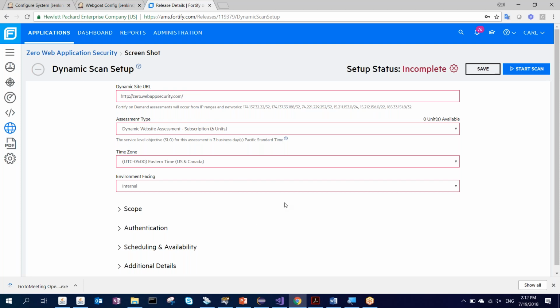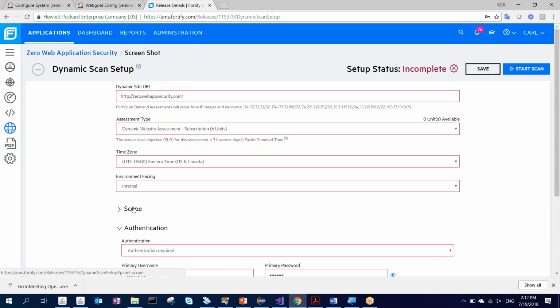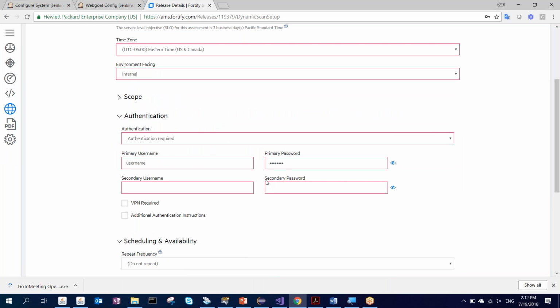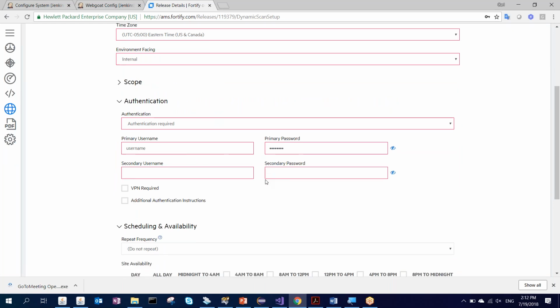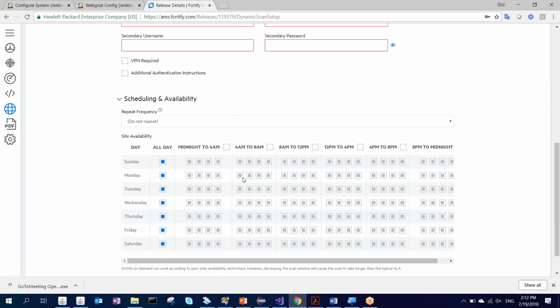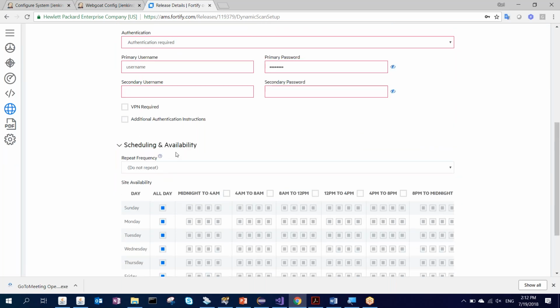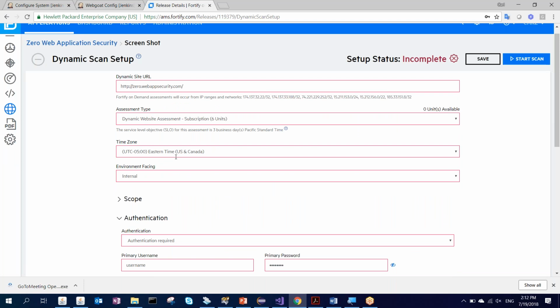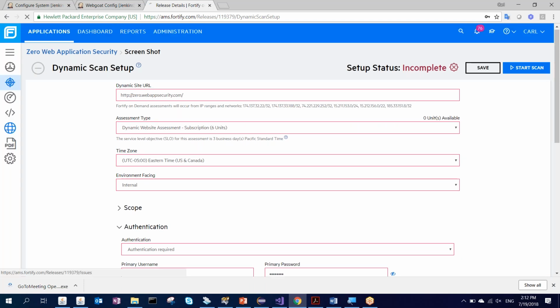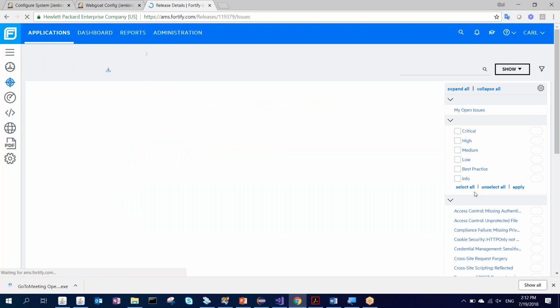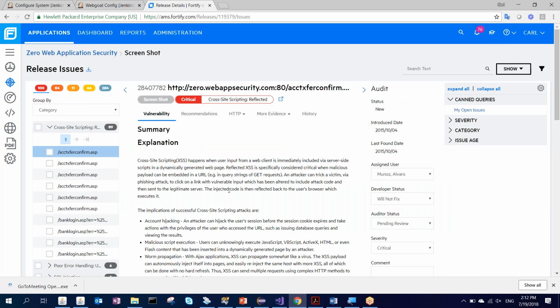We can do externally facing sites. We can also do internally facing sites. These could be authenticated, these could be unauthenticated. We can do things like multi-factor authentication, VPN, you name it. As long as we get the information, we can fully crawl that as well as assess those vulnerabilities. Again, with automation, we can have these set up to recur however often you would like. It looks fairly similar as far as the results. Obviously, they're going to be different. It's a different style of test, but they try to keep the same general flow here so that when you're looking at it, you're not going to be confused.